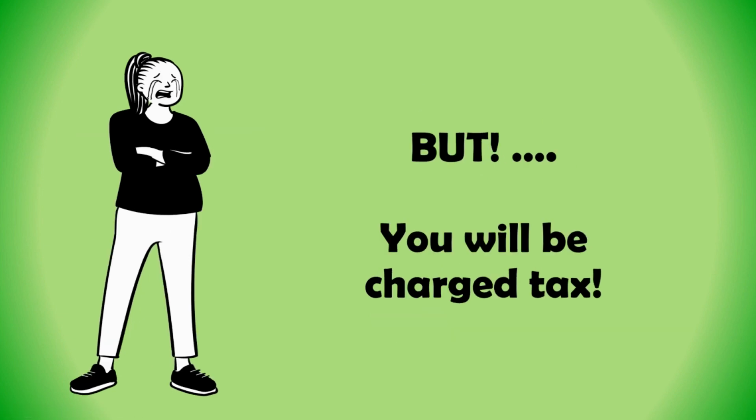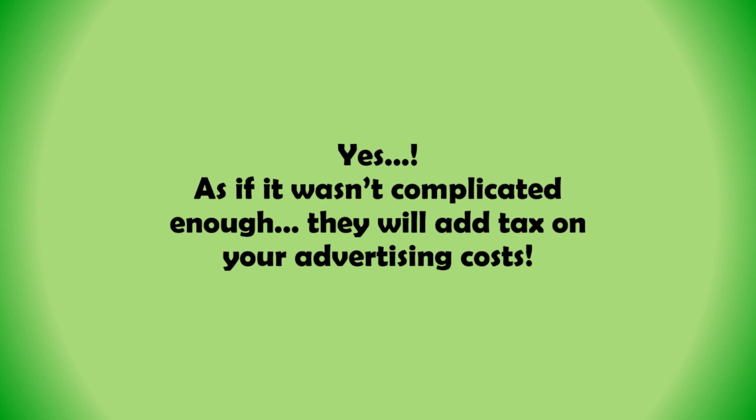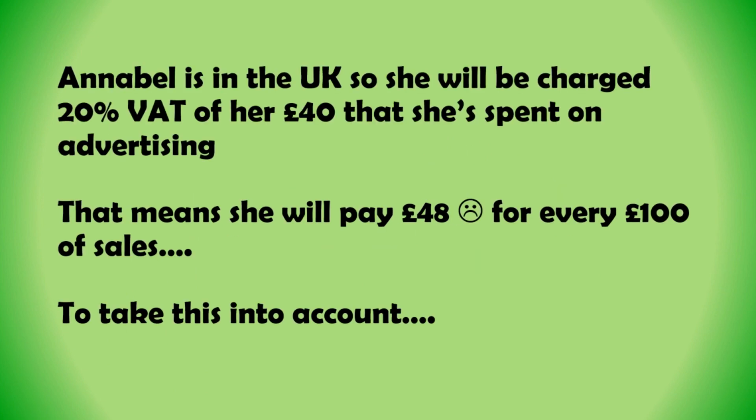But unfortunately, there is a bit of a twist. You're going to get charged tax on your advertising spend. Yes, as if it's not complicated enough, they're going to add tax onto your fee. Annabelle is in the UK, so she's going to get charged 20% VAT on that £40 that she's spending on advertising. That means she's actually going to pay an extra 20% on top of that money, which will take her to £48 for every £100 worth of sales.